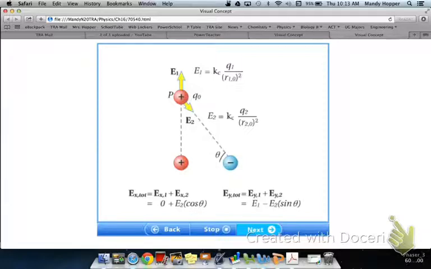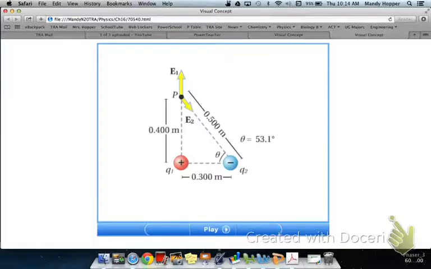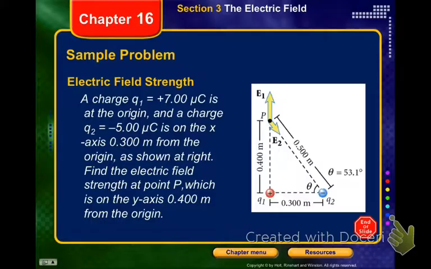It's within the PowerPoint. So again, this is the same sample problem that was given in the earlier example. They give us values for Q1 and Q2 here, so you can write those down. It gives you the distance. We're working with a 3, 4, 5 triangle here. And then you've got your test value, the point P, and it shows you where it's at along the y-axis and the distance it is from Q1.